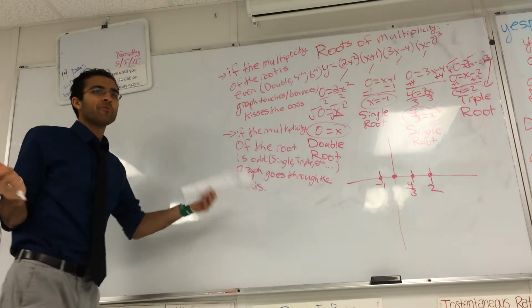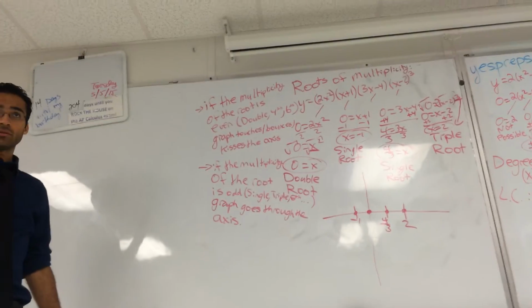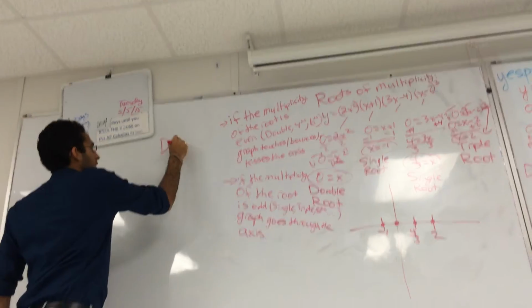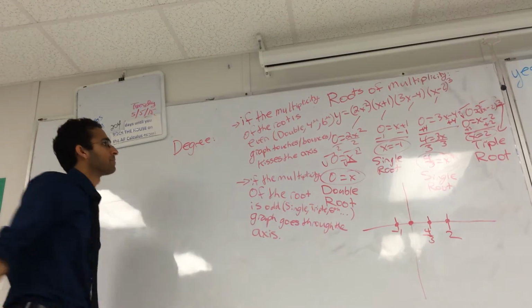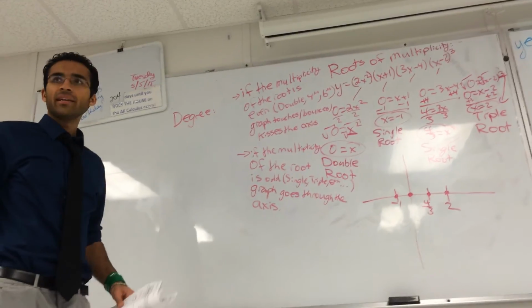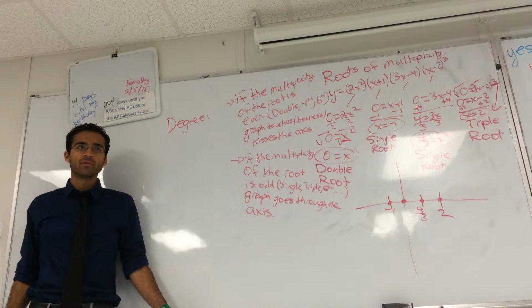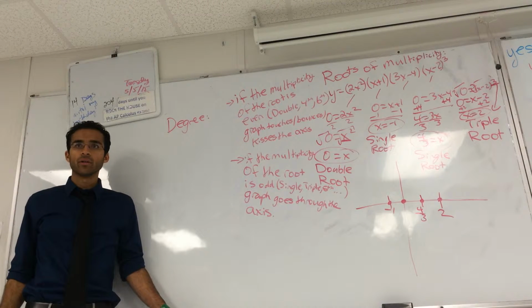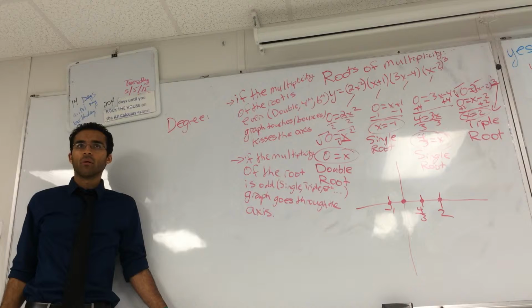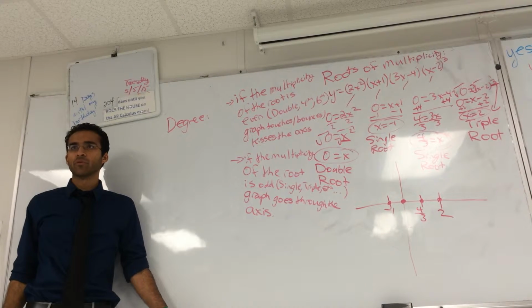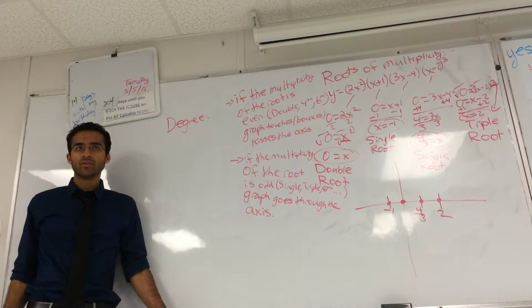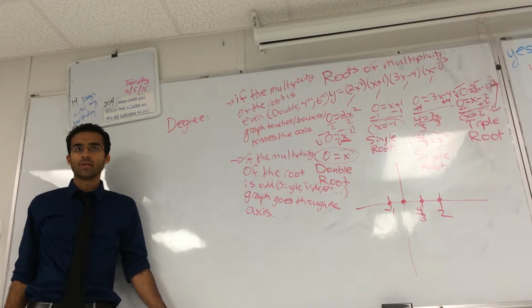I want to find out, though, before I graph it, the degree and the leading coefficient. So the degree... Any thoughts on the degree? Or I reveal it? What's the degree here, Matthew? It's going to be positive. Degree, that's a number, right? What's the degree? Remember, the degree is the highest exponent. Lucio? Hold on. It's going to be 7.